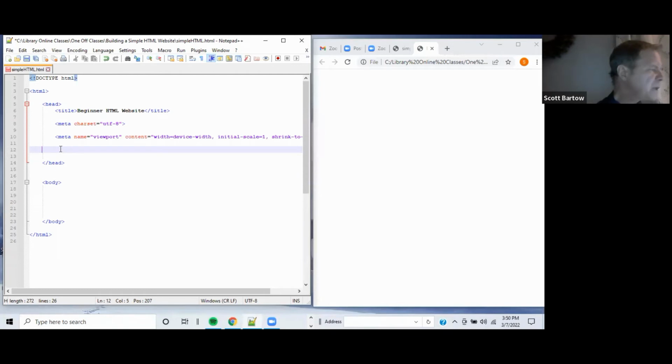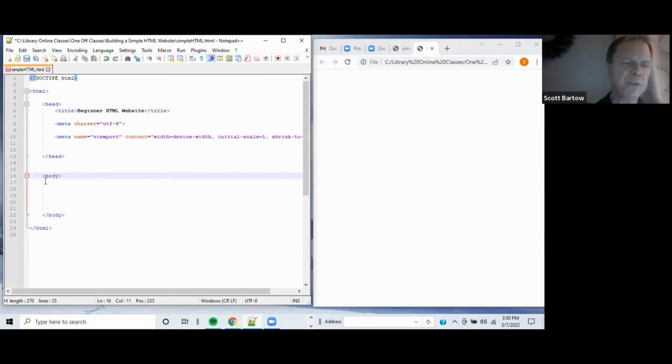All right, we've done the title tag, and now that's pretty much all we're going to put into our head tag for now. All right, so now we're going to work on the body section. And the body section of your HTML page is simply what is displayed on the web page. So the head section is the information about the web page and the HTML file, but the body section is information that gets actually placed on the web page. So it's all the stuff you're going to see on the web page.